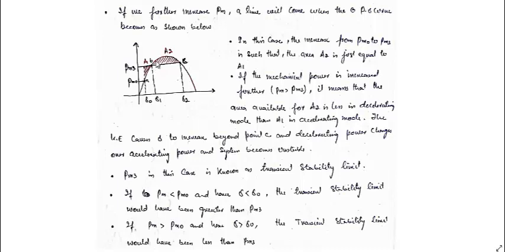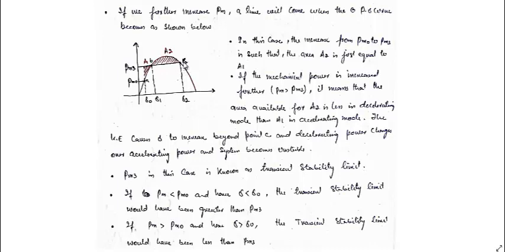Now it goes on decreasing, electrical power increases, delta increases, but speed is decreasing. But at this point, since not much area is available, the speed of the rotor is not equal to the synchronous speed. It is still higher than the synchronous speed, so delta will continue to increase. When delta continues to increase, you can see it changes from the decelerating area to the accelerating area.